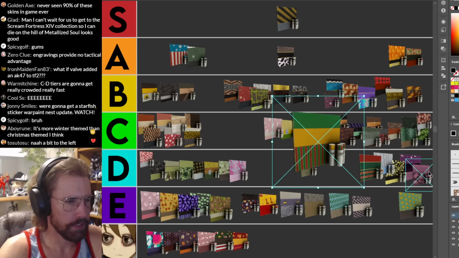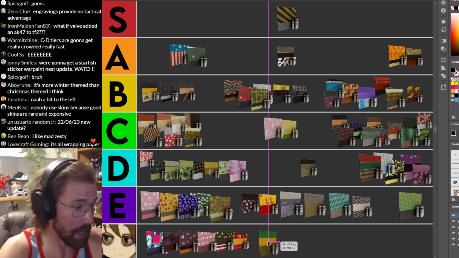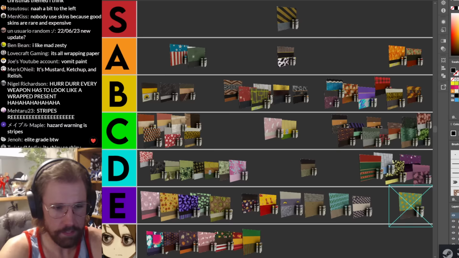And then it's just stripes. I can't even make an argument for this one. It's just stripes. Why? Terrible. Easily. We're not even at the worst yet. We're getting there.